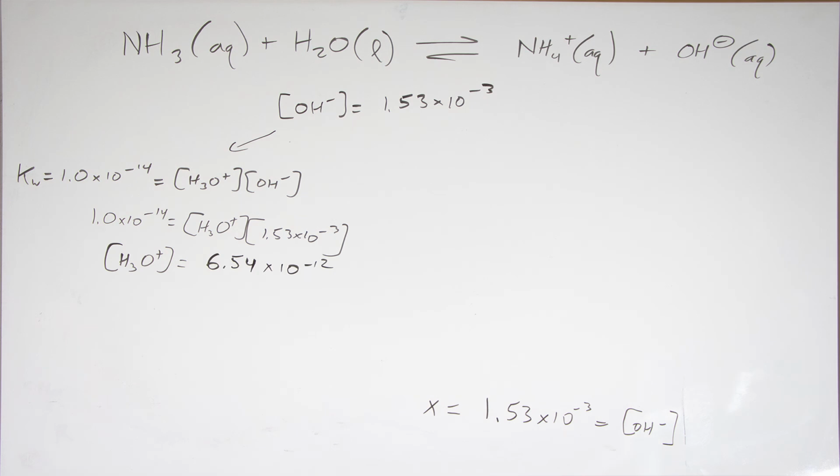If I do that, I end up with an extremely low hydronium concentration. Surprise, surprise, it's a base. We don't expect a lot of acid to be floating around in it. So we end up with 6.5 times 10 to the minus 12. That shouldn't surprise us because, again, we're in basic land, which means less than 10 to the minus 7 compared to what we did at the beginning, which was neutral, the middle point, pH of 7. So now I can take the logarithm of that and change the sign. I end up with a pH of 11.18 or 11.2. That's one way of getting to pH from a basic equilibrium once you have gotten to the hydroxide concentration.